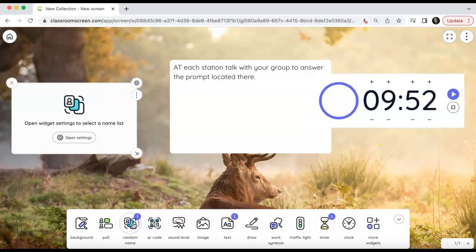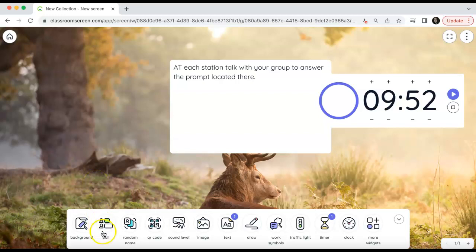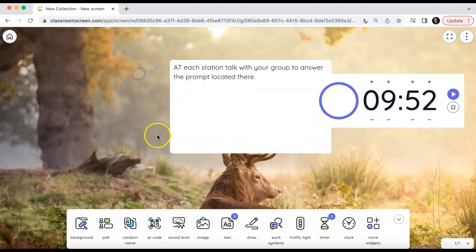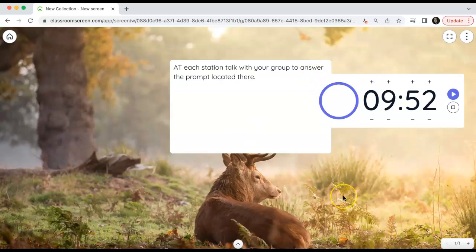There are also, you can have it do random names, like cold calling, where you'll push the button and it'll pick a name out of the list that you already put in there. And then you can also poll them as well. This makes them have their phone out though, so I'm not quite sure on the polling. You could use it, it's just not something that I use. But I wanted to show you that there is a way to have all of this up on your screen that makes it a little bit easier than maybe a PowerPoint and a timer, something like that.